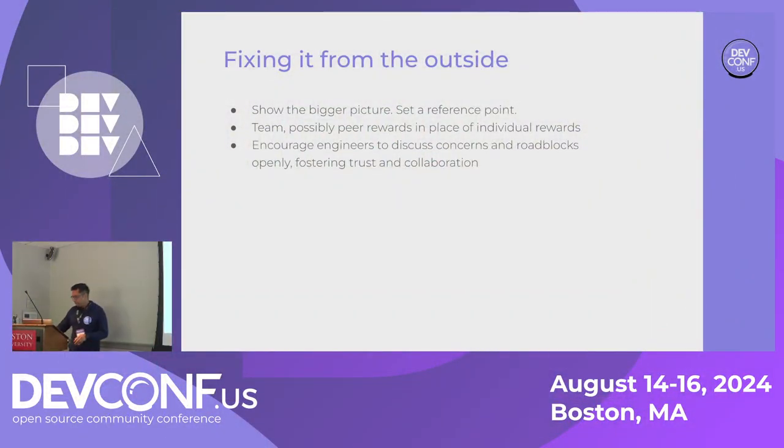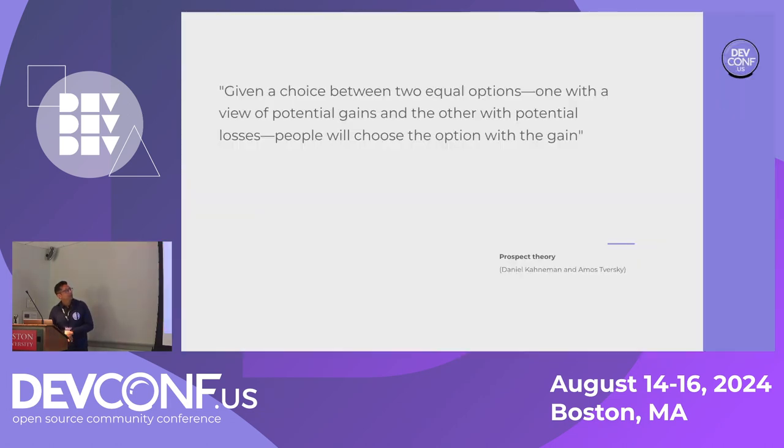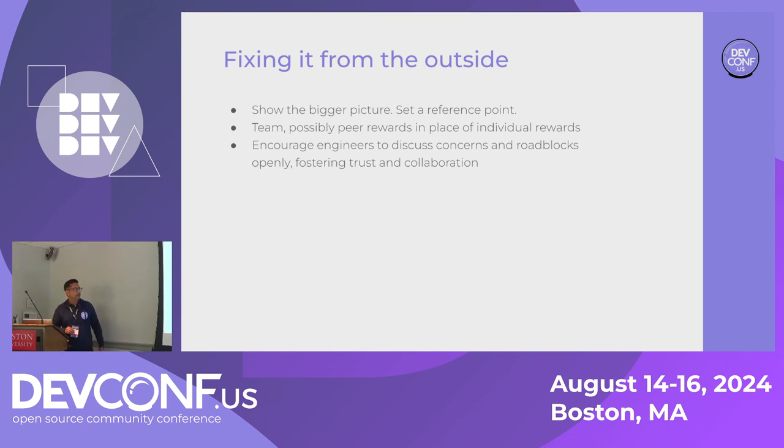And now, for the last point, we'll go back to this slide. Remember how I told you that police held both Jack and Victor in different cells in solitary confinement? But if you see modern software teams, even if they are working from home, it's not solitary, right? They are just a ping away from each other. So what managers have to do is encourage engineers to discuss concerns and roadblocks. When you talk to people, you see them as a full person.